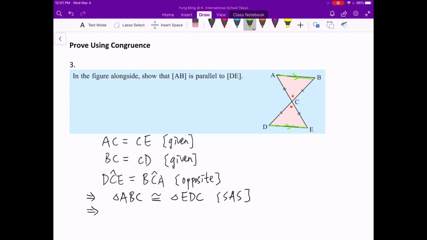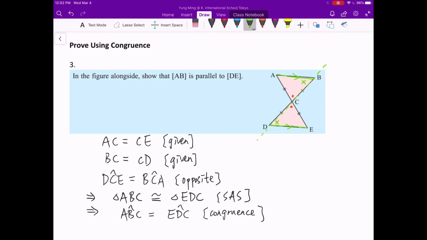But how do we know that they're parallel? Well, if you look at this little dashed line over here, if we could have these two angles being the same, we have the zigzag situation, then that means we have two parallel lines. And it turns out that we can claim that angle ABC is equal to angle EDC because of the congruence. So because of the congruence, we can see that these two angles are the same, even though nobody told me that these two are the same.